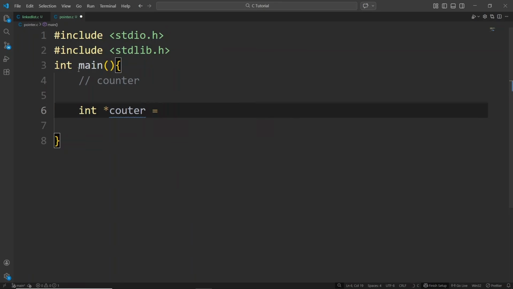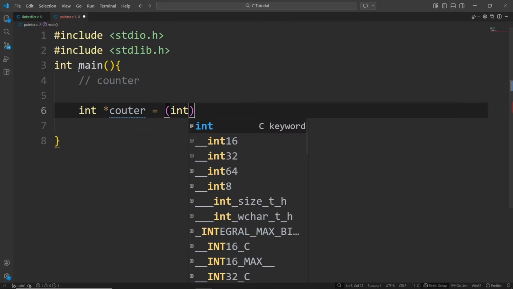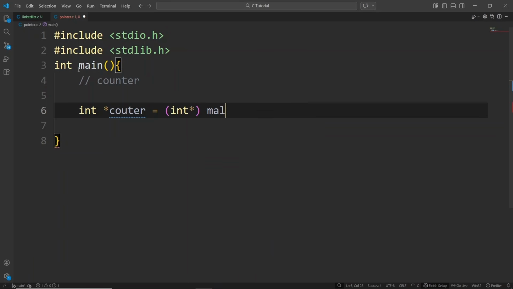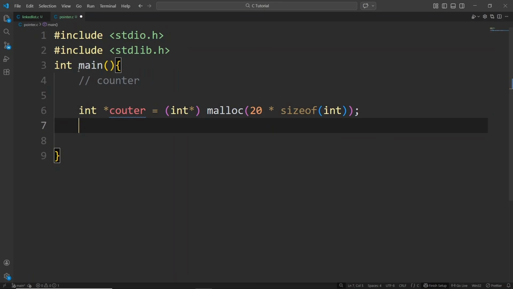equals, and now we are going to allocate the memory first using the malloc function, int star malloc. I want to give 20 elements, so I am passing 20 into sizeof int. Fine, so this is the syntax of our malloc function. Memory will be allocated for 20 elements.